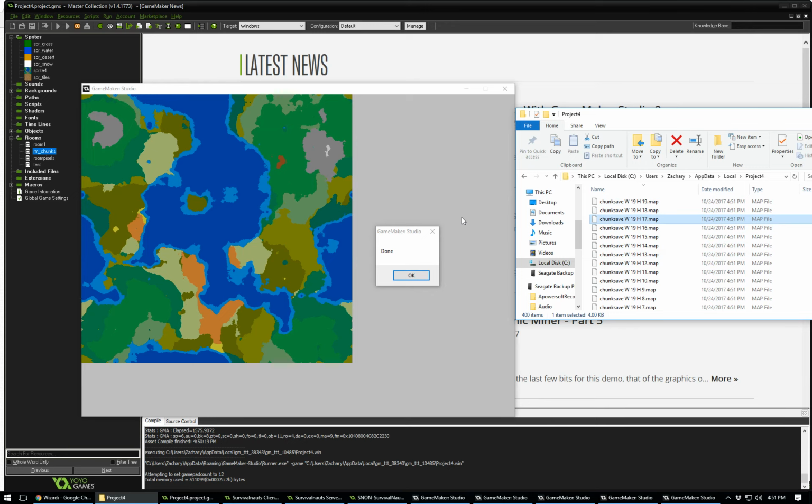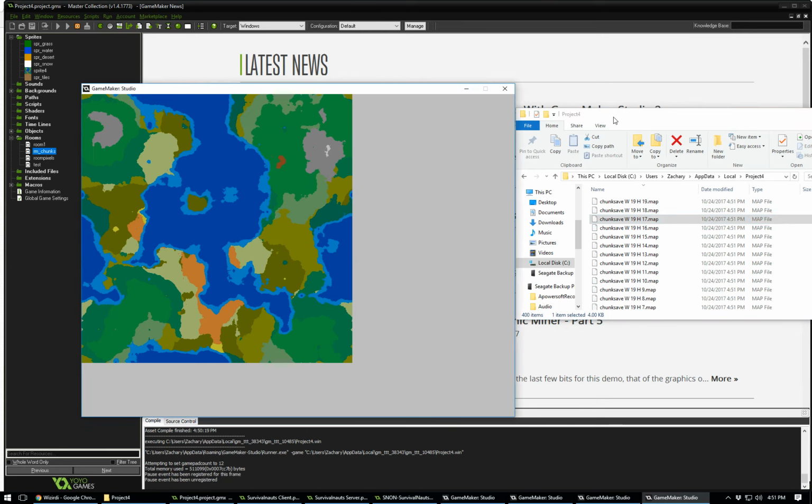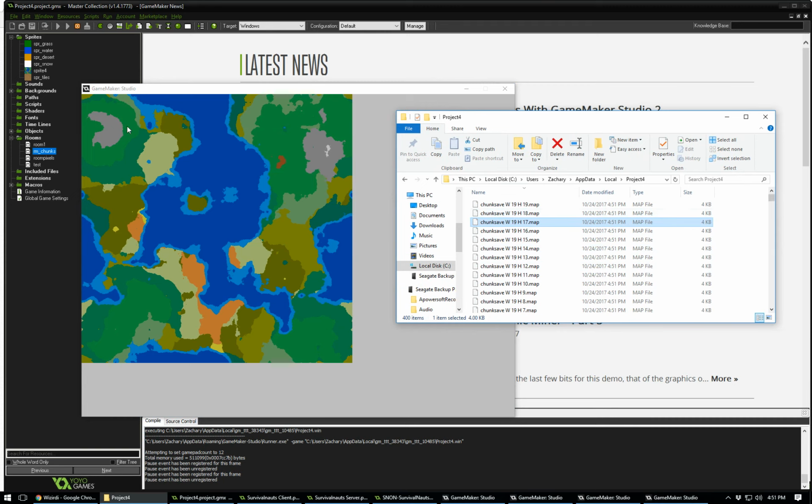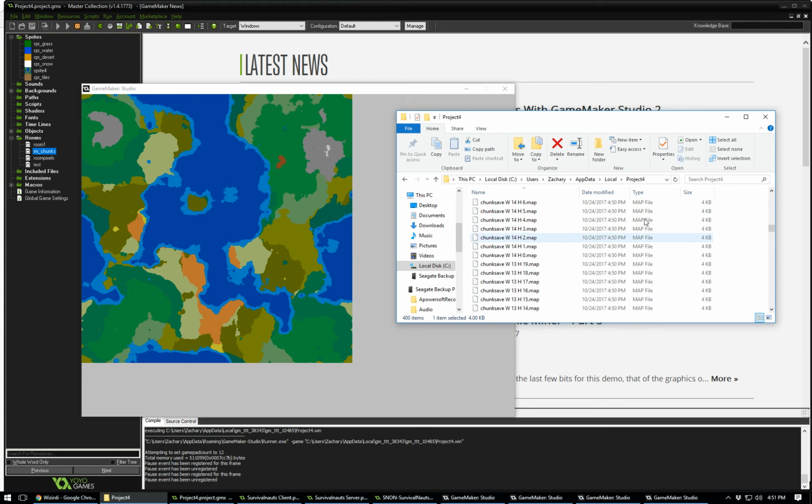What this will do later is, in our game we have code that will only load the chunks that are around the player. That way, the game won't load this entire world. It will only load what is around the player. What that means is we can have gigantic maps, and it basically won't lag. Now this is telling us it's done, and you can see here this entire map was all loaded in these files.